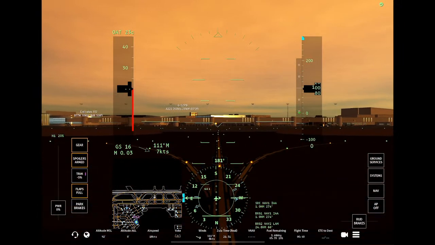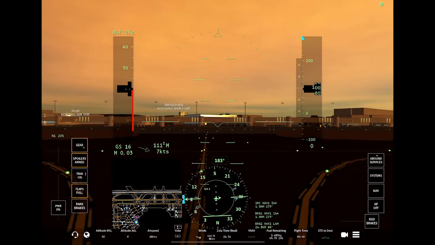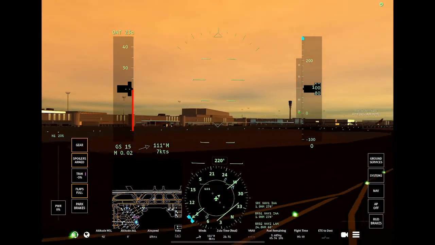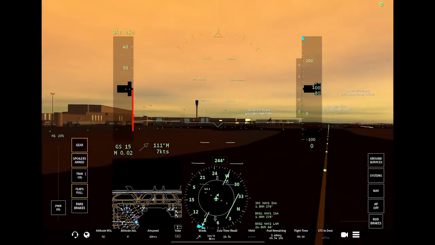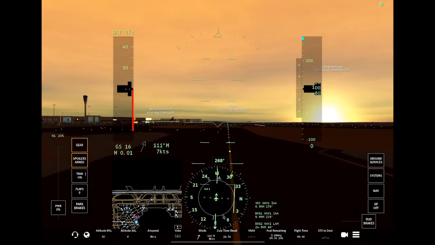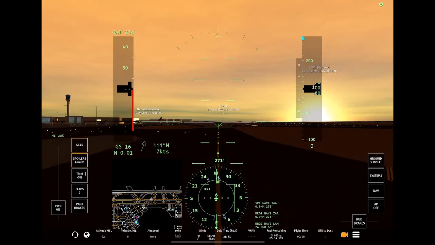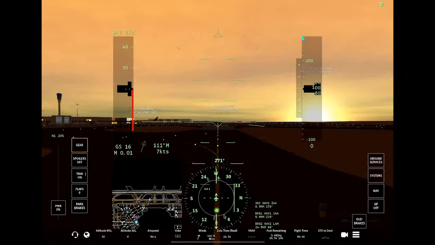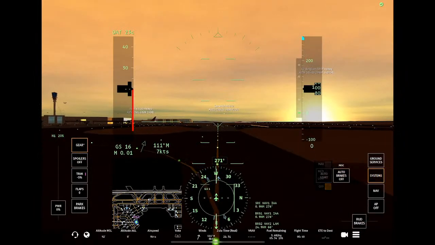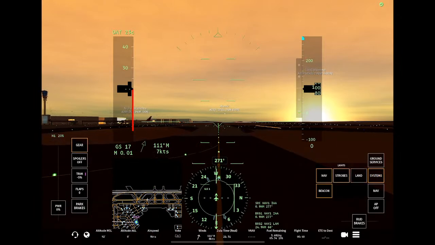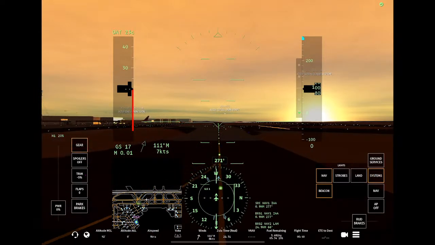Going to vacate right onto Alpha, and then we're going to see Atomic arrive as well. As we have vacated the runway, we're going to go flaps up to clean configuration, and also remove the arm spoilers. Also, auto brakes go disarmed, and the lights go to landing lights off and strobe lights off too.